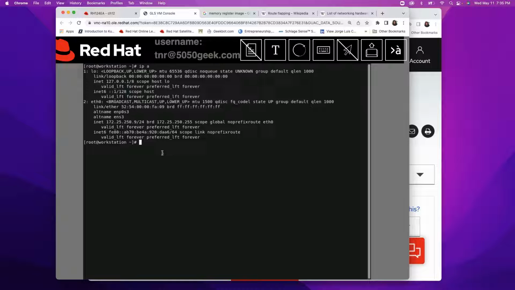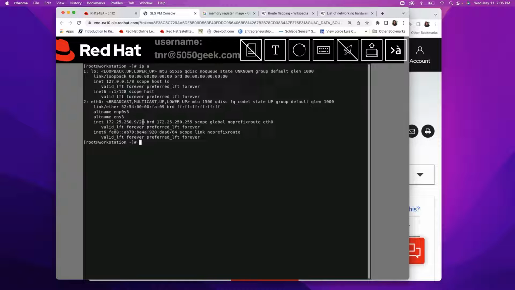So in total, I get 32 bits, right? Each one of these decimals is 8 bits, and 8 times 4 is 32 bits, all right? For an IP address, and I'm not talking about IPv6, I'm talking about IPv4, I get a total of 32 bits that I can manipulate.